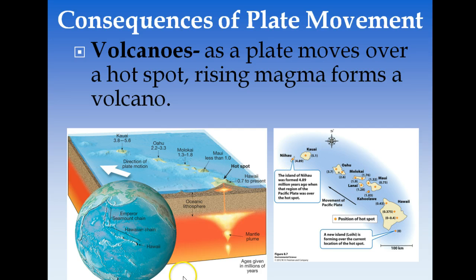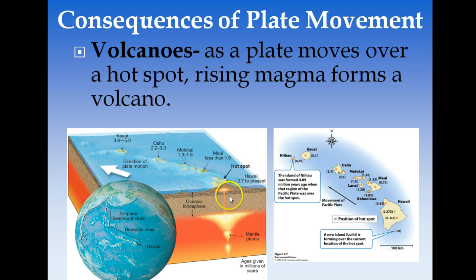Here is a hot spot, and the Hawaiian Islands are the most classic example of a hot spot. There is a weakness in the crust, in this Pacific crust, and over time the magma will rise and come through the weakness in that crust and create a volcano. It moves off of the hot spot, and we can tell that it's moving to the northwest just because of the layout of the islands.